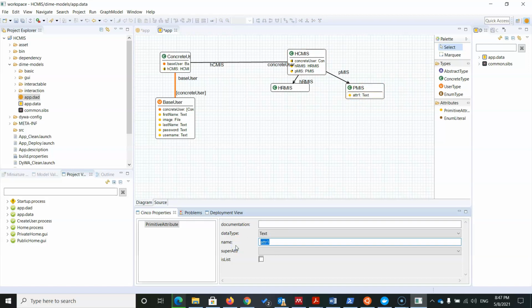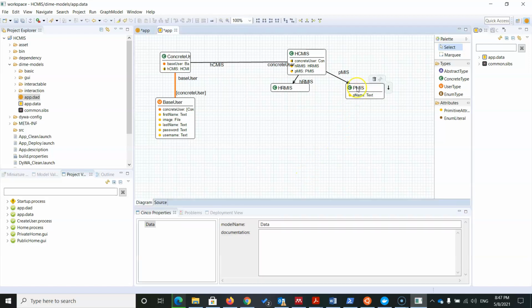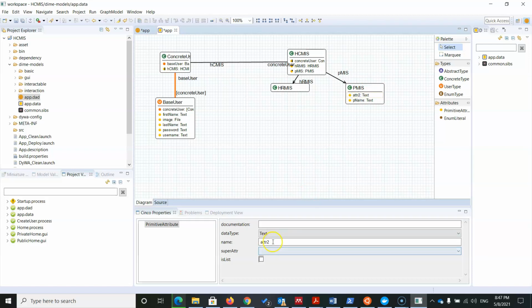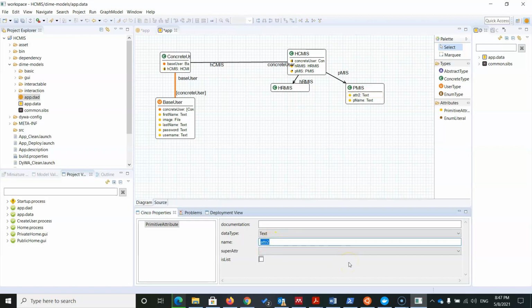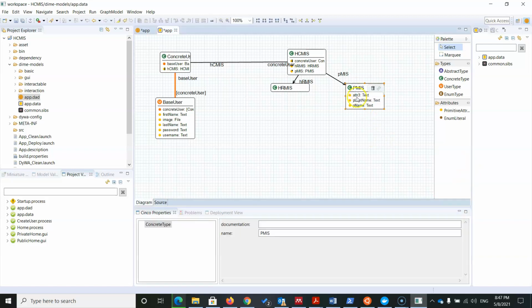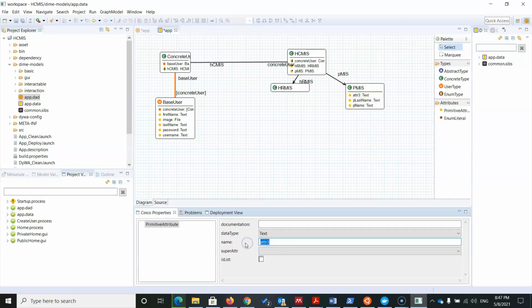I want to add the patient name, then the patient last name, and also for the patient, types of illness, or types of sickness.